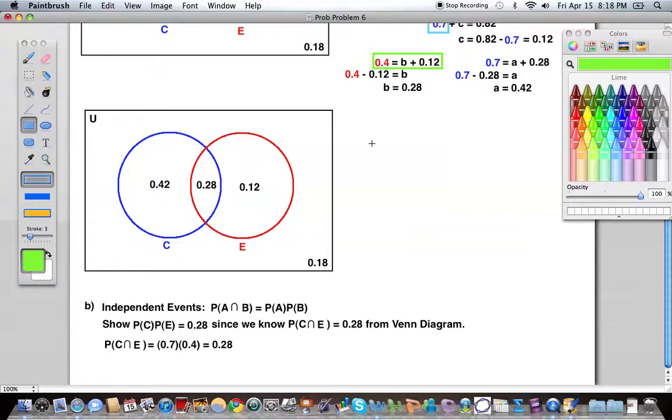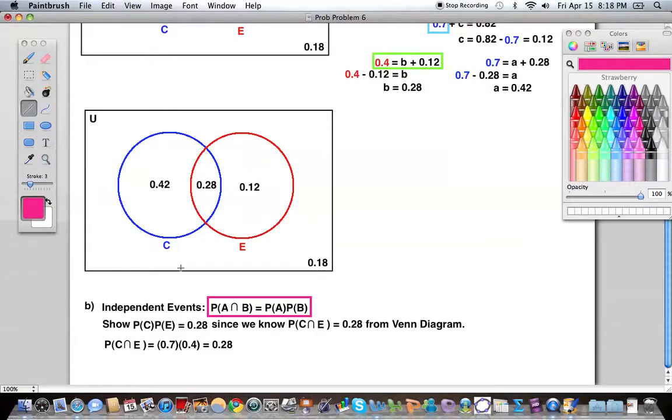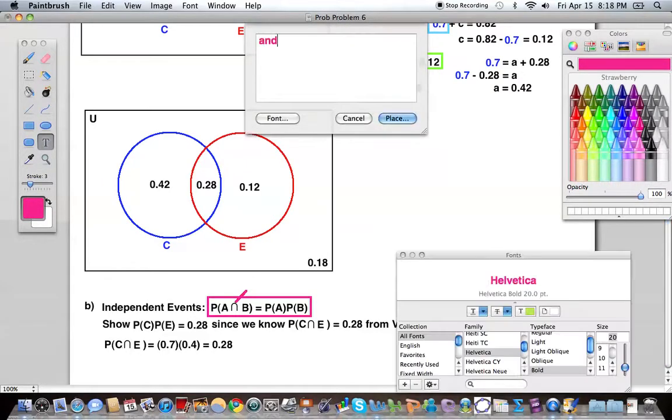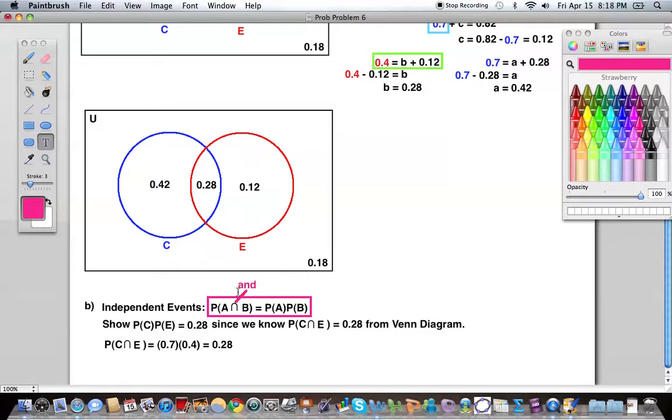Now in B it says determine whether the courses of English and chemistry are independent and show this mathematically. Well, we are given, I believe it's in section J of chapter 16, the probability chapter, that independent events, again, which we talked about, aren't dependent on each other. That's the definition of independent. But we also know something pretty fun, that the probability of A and B, remember that this right here is our mathematical symbol and probability for and, so A and B is equal to the probability of A times the probability of B.